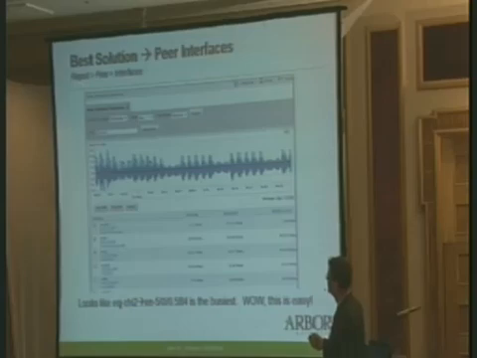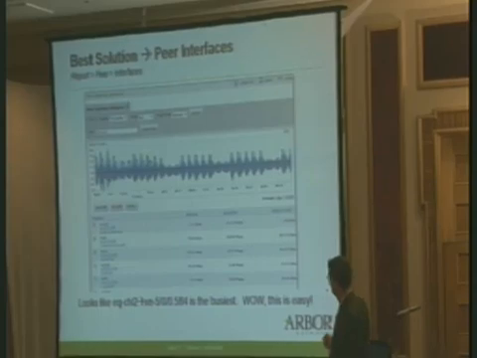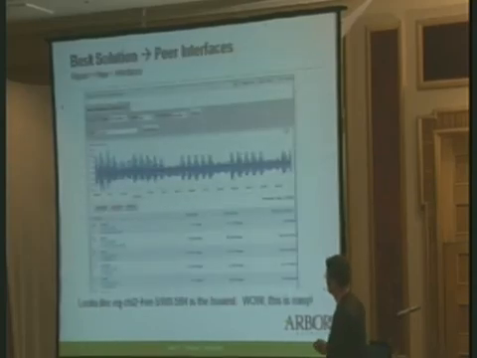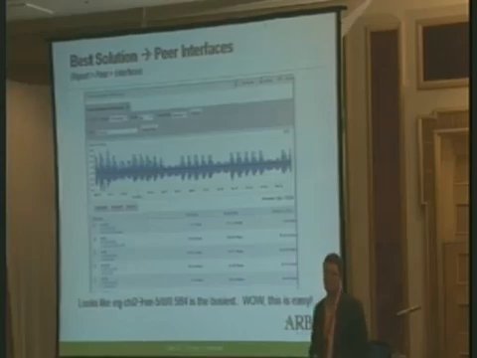I want to look at the interfaces associated with that. Here I have a list of all the interfaces where traffic is going to or from for Internet2, and I can see the volume. Very quickly, this top one is the one that is carrying the most traffic. So I can definitely go have a look there and see if I can optimize that link so it's not congested anymore.